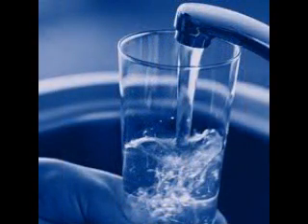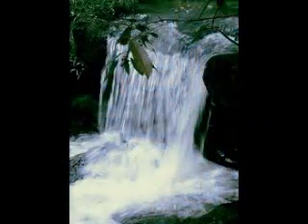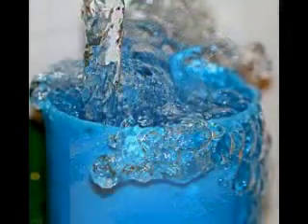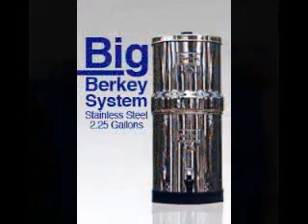At your home, a lot of people call me and they're by themselves. I ask how much water do they need. They might want to look into the Travel Berkey — it's just a small little system, lightweight, weighs only about four to five pounds with the filters inside of it. It's not very heavy, and you can compact it and take it anywhere.